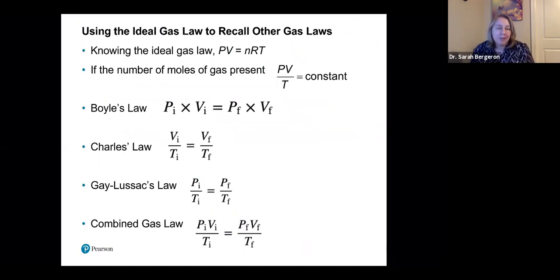Okay, so this is kind of your summary slide. I put everything together. So remember Boyle's Law, he was the one who was peeved that he had a boil on his face. Charles's Law is TV, so temperature and volume. Gay-Lussac is just what's left over, pressure and temperature. And then combined gas law is all of them, okay? And that's it. So I'm gonna do a separate video that has the odd practice problems in it.